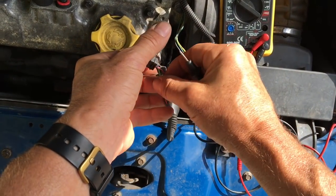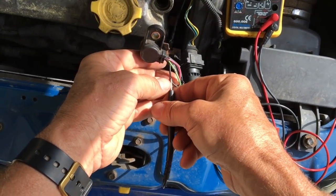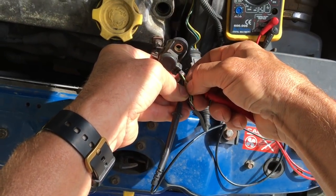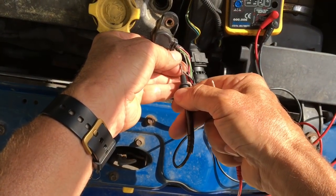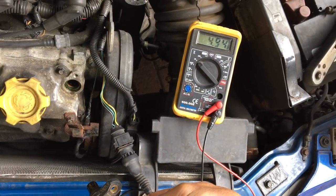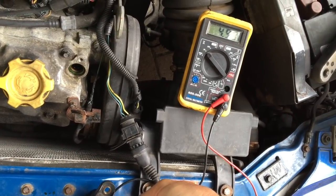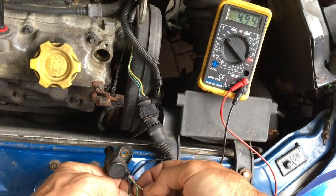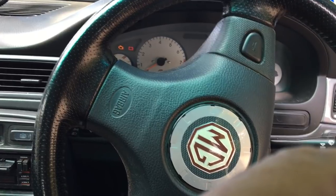Don't short these wires out because you've got the insulation stripped off. The way to test it is to measure that output voltage. When it's not next to metal it should read 5 volts - and it did previously. Off metal we're reading 4.94V; on to the metalwork it drops to 4.91V. That's a very weak reading, not enough to trigger the ECU - the car refuses to start and the error codes come up with P0340.